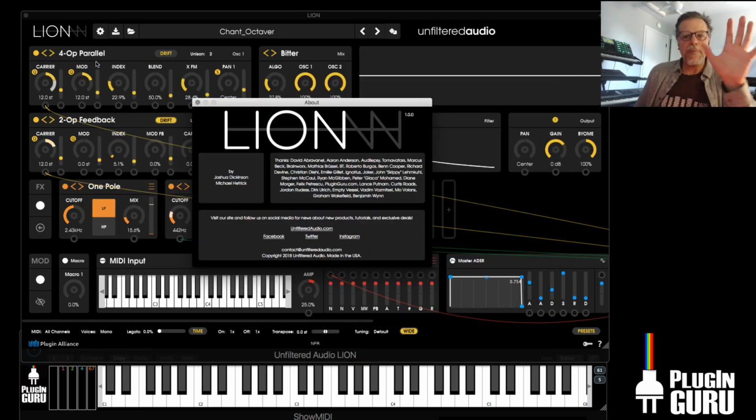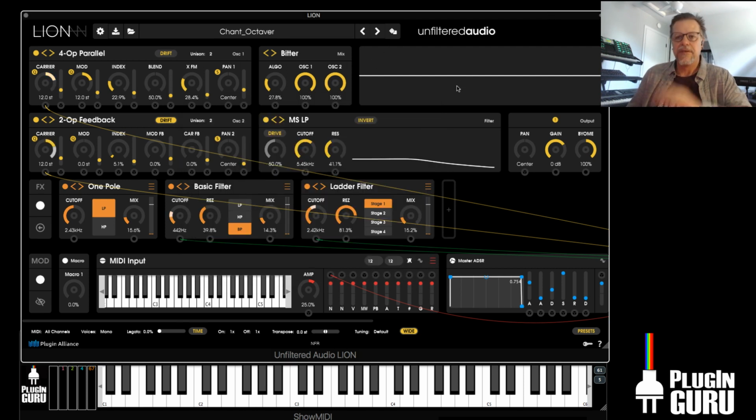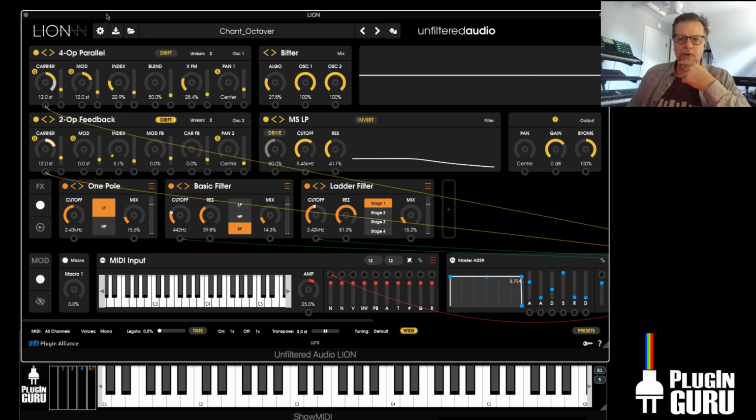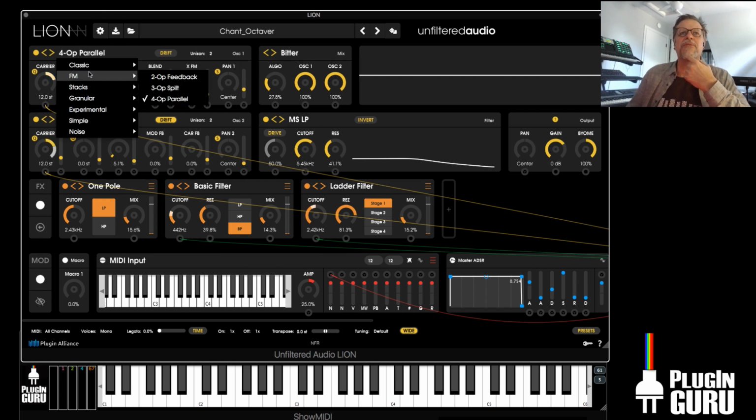Yeah, but it's sample based. That's something that needs samples to drive it. So it has a lot of synthesis and it's very powerful, for sure. But it's not a synthesizer in the way that Pigments and Lion are. I think there's wavetable synthesis in Pigments. This is more just waveform synthesis with really cool types of FM.